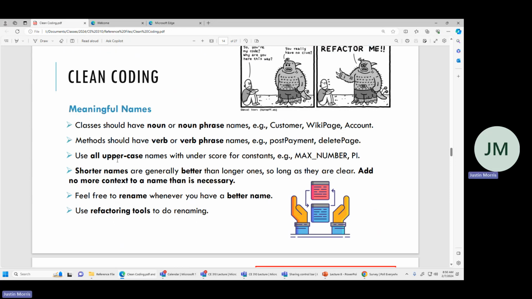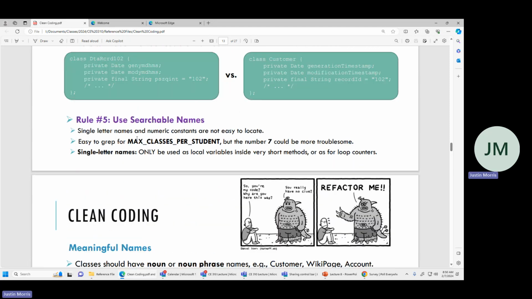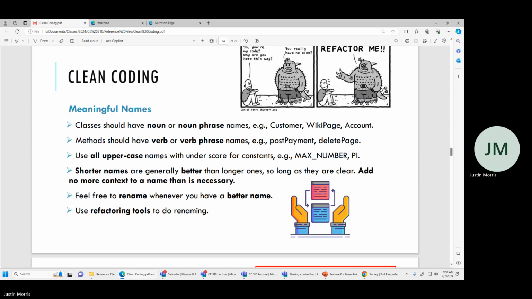And if you're removing some magic numbers, the convention is we use all uppercase names with underscores, right? Like max number, like this max classes per student. And in general, shorter names are generally better than longer ones, as long as they're clear.